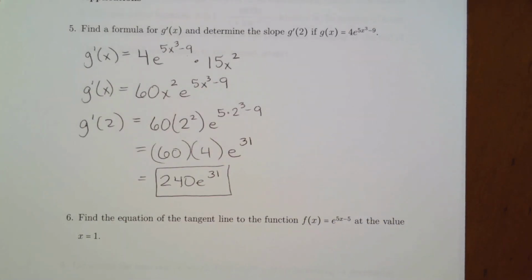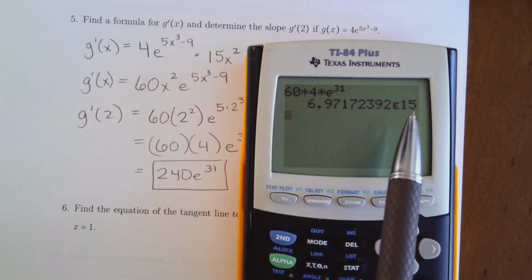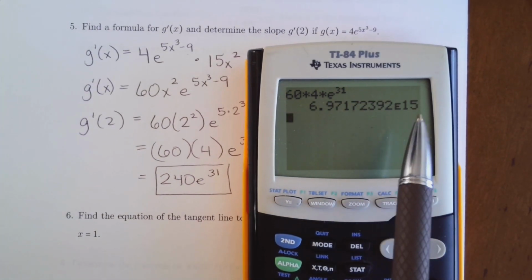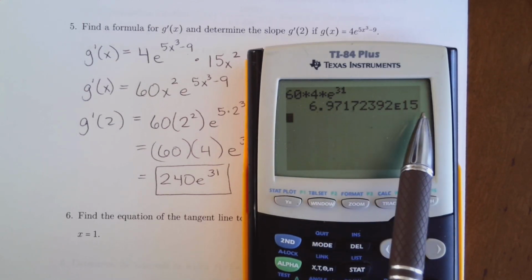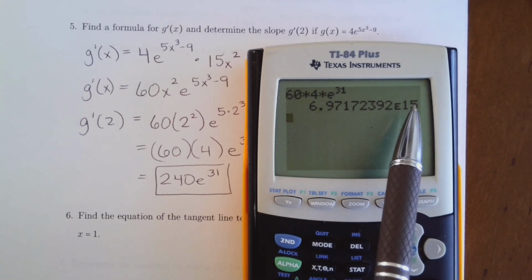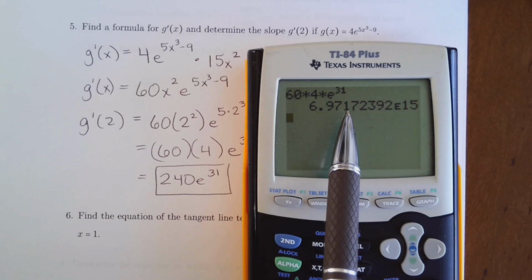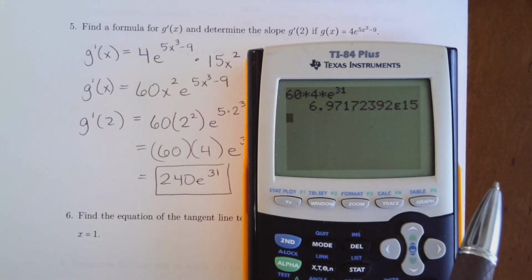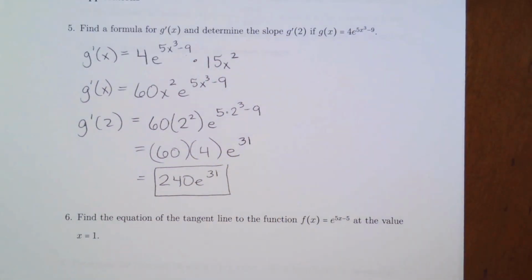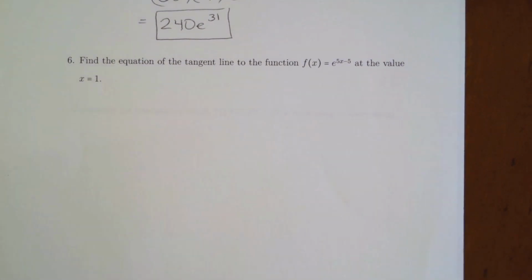All right. So again, remember, we haven't really had a lot of problems where you've had scientific notation. But if that's a positive number, that means you move that decimal 15 places to the right. If that was a negative number, you'd move it however many places to the left. So 1, 2, 3, 4, 5, 6, 7, 8. We've got to add 7 more zeros. That would be that number, which is huge. Okay? All right.